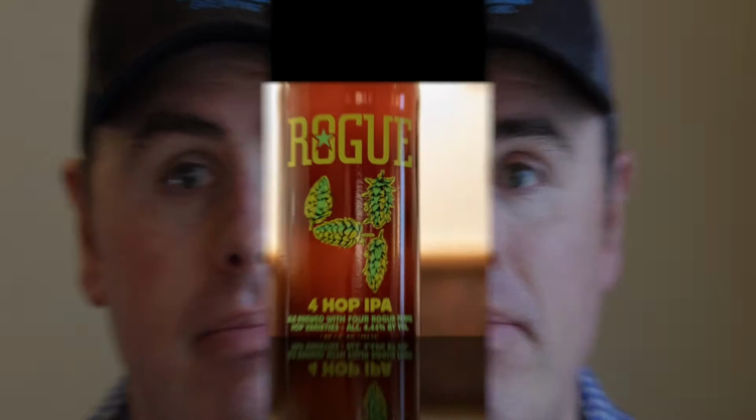They even have a farm, and they grow their own grain, they grow their own hops, and they're doing all kinds of crazy stuff. The hop strains that they're growing on this farm, you can't even get because they made them there. They bred them. They cut them, they dry them, they do everything themselves. It's kind of amazing. And that's where this beer comes in. Everything about it is made by Rogue. Every little thing.